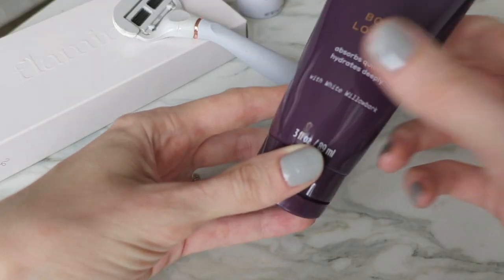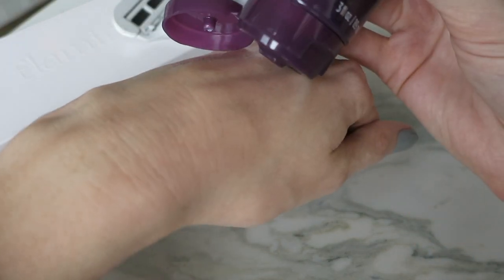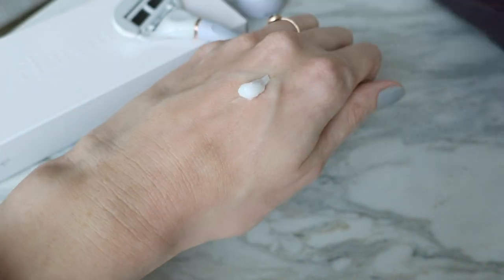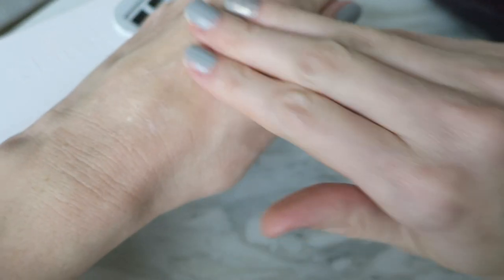It was cute, I liked the coloring, but I did not like this razor blade. I did, however, really like the two products that came with the set. I don't really use a shave gel, but this one is really nice. And the lotion — I feel like this is a stellar product. I really love the scent of it. It has white willow bark in it, absorbed quickly, and was great to use after shaving. Just not with a razor that left you with hair.